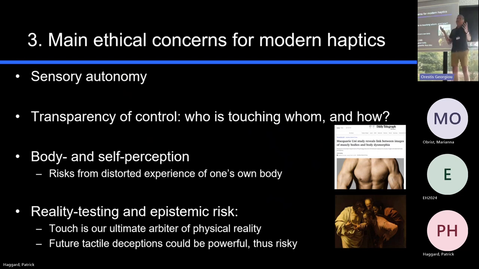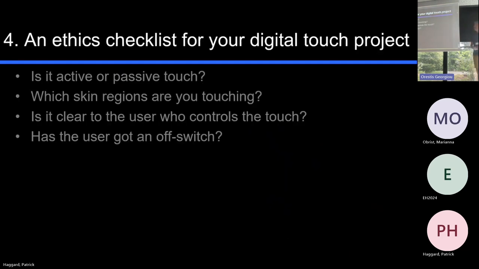But for example, imagine a future haptic interface in which you attempt to clap your hands. You move one hand against another and you don't feel anything. So you can engineer haptic interfaces in which your own body seems to become unreal or disappear. That's a fundamental challenge to your sense of reality. It's an epistemic risk. So I think there are going to be some interesting questions about deception, haptic deception, and what do we do about it? Is it ethically acceptable?